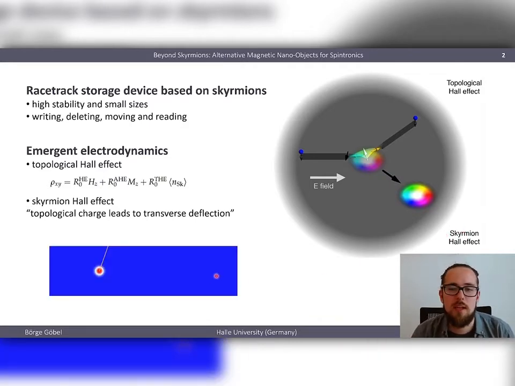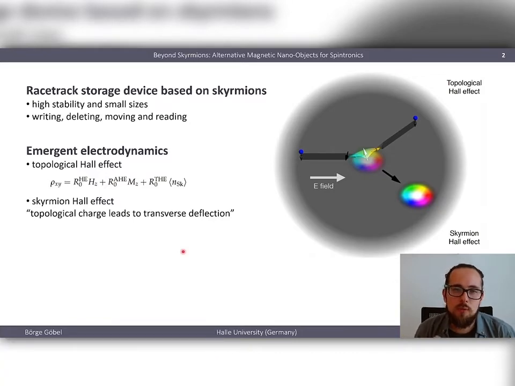So here you can see what happens in this so-called spin transfer torque scenario. The skyrmion will be pushed towards the edge and then it may creep along the edge for quite some time, but at some point the skyrmion will just annihilate and then our information is lost. So this is the effect that we must ultimately suppress. And this is what I want to aim at in this talk.